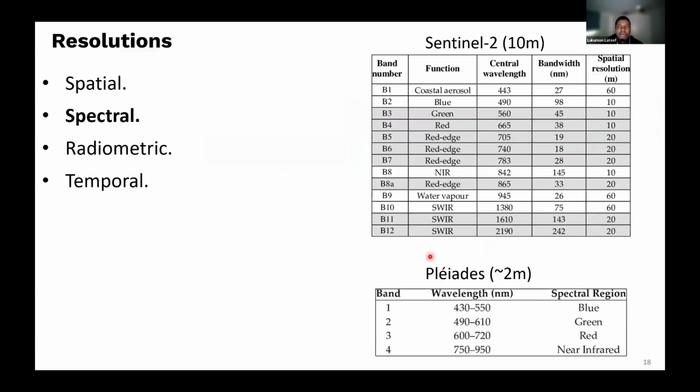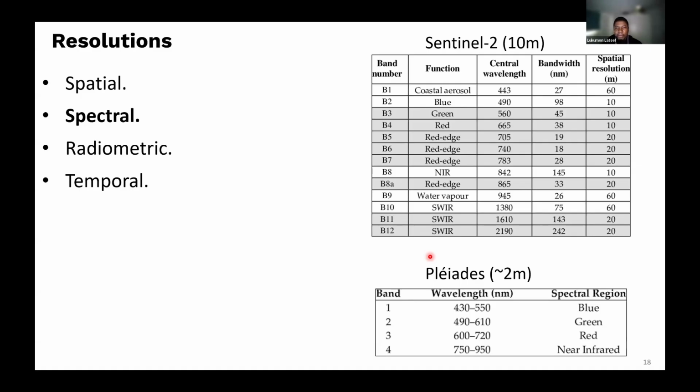Another thing is the spectral resolution, which in simple terms again can be called the number of bands. I showed the spectrum, and we have the visible blue, green, red. We have the infrared, we have the microwave, and the thermal. But not all sensors have all these spectral channels or spectral bands. In most cases, the more the spectral bands, the better the image, especially if you are applying it to several applications like vegetation analysis and the like.